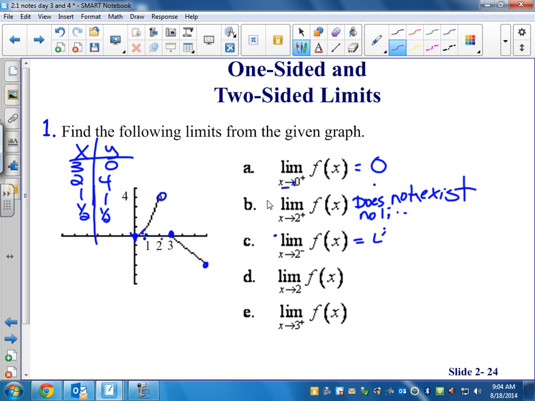Now, look at this one. It says, what is the limit as x approaches 2? This is what you've been doing up until this point. That means, what is the limit itself? So now we know that means coming from the right and coming from the left, those have to be the same. So if we've already looked at these, we can look at the graph also. If these are not the same, is this limit going to exist? No. Definition of a limit. The left and the right have to be the exact same number in order for the limit to exist. So the answer here is, does the limit exist at 2? And you can look at the graph and say it doesn't because it's not approaching the same value. If you were coming in from the left and the right, they're not even the same. So no limit exists on part D.